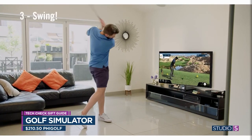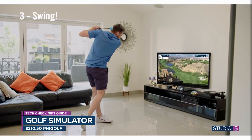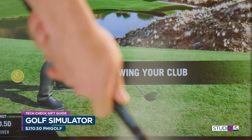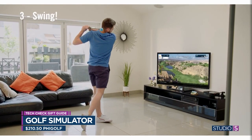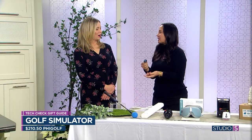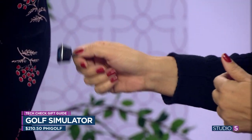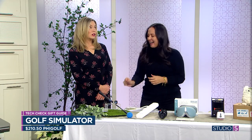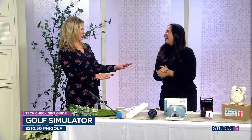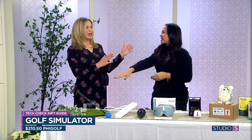This little sensor can also fit in your normal golf club. If you don't want to use the trainer, it slides right into the end of your normal golf club and you can use it at home, especially if you have a net. It comes in at $210, but that's a fraction of what you'd be spending at the golf course — or installing a simulator, which people are doing, carving out parts of their basement or garage. This is the main step to that.